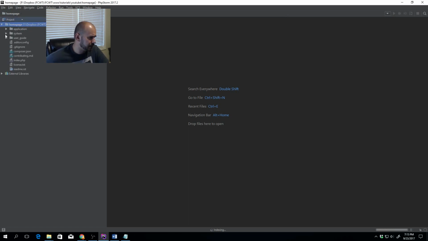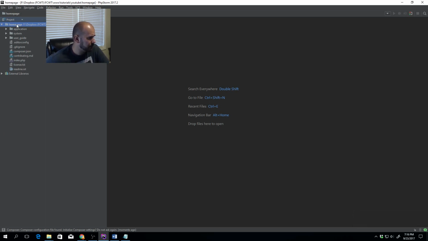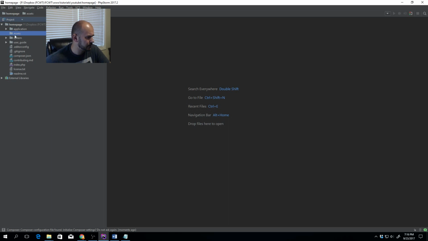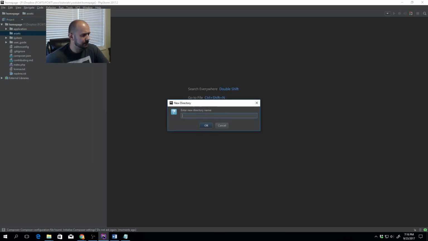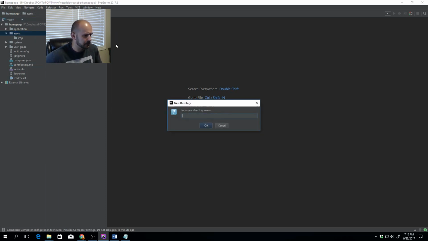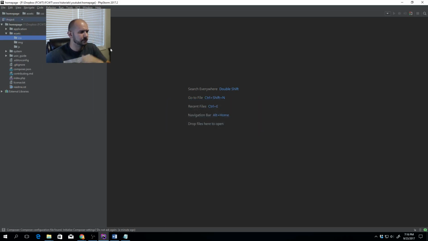So this is all CodeIgniter's doing right here. It gave me access to this application, system, and user guide. Most of the time we're going to spend within the application. The other folder that I like to create right away is the assets folder. These are folders like your CSS files, your JavaScript files, anything that the client really can see. So for example, an image folder, and the other folders that we're going to do, for example, JS and CSS. But we're not going to worry about that too much right now.